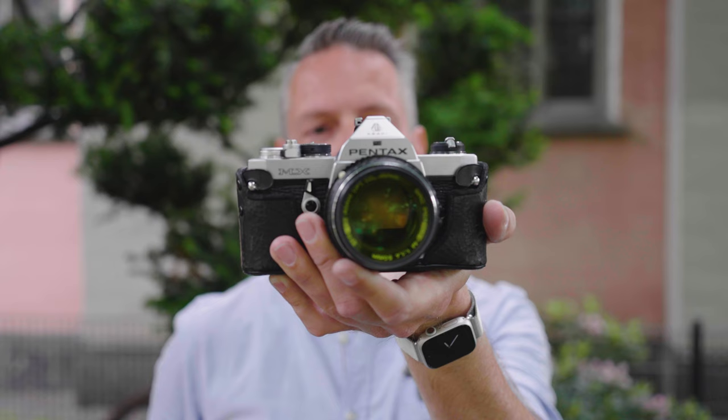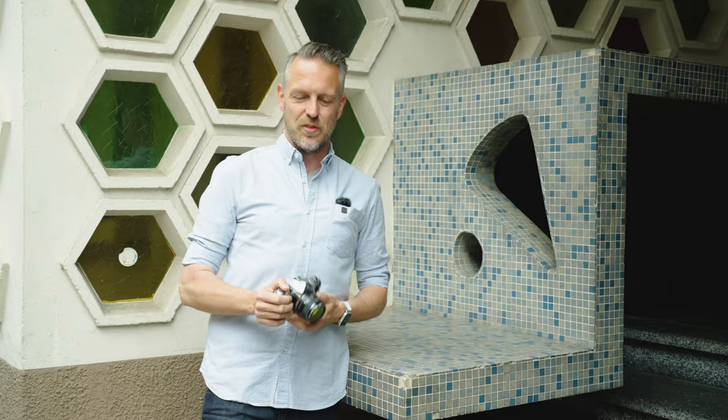If we are thinking today of the two most important analog SLR systems most relevant in 2023, what would be your answer? I say it's Nikon and Pentax. So my name is Thomas and I already did review some nice Nikon analog cameras like the FM or the FM2. And today I've got this, the Pentax MX, Pentax all-mechanical flagship in the 1970s with a then brand new K-mount that is still in production today, the K-mount. So let's have a go now.